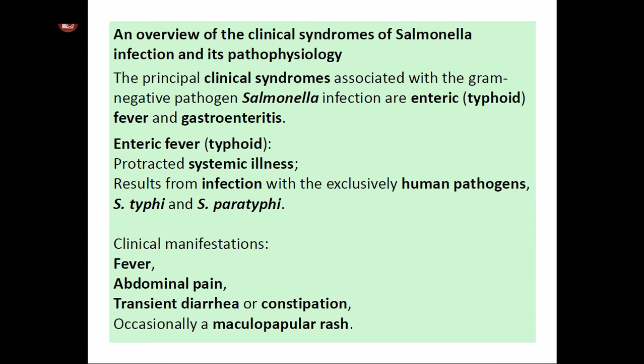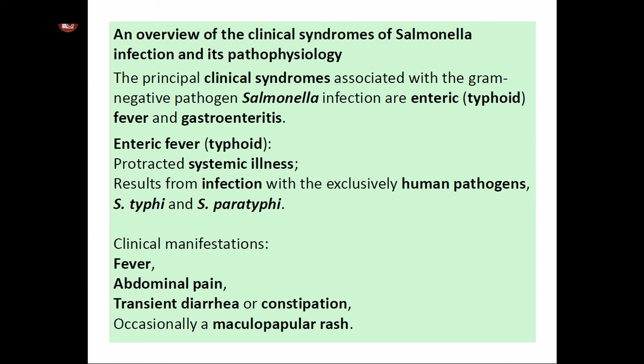An overview of the clinical syndrome of Salmonella is provided here. Normally, the clinical syndromes that Salmonella provides are two things. One is the enteric fever, which is caused by the enteric type of Salmonella and causes typhoid. And the second is gastroenteritis, caused by a different variety of Salmonella. The enteric fever is caused by Salmonella typhi or Salmonella paratyphi, an infection normally due to food and waterborne disease. They are carried through water and contaminated food. Gastroenteritis is caused by Salmonella typhimurium or Salmonella enterica.